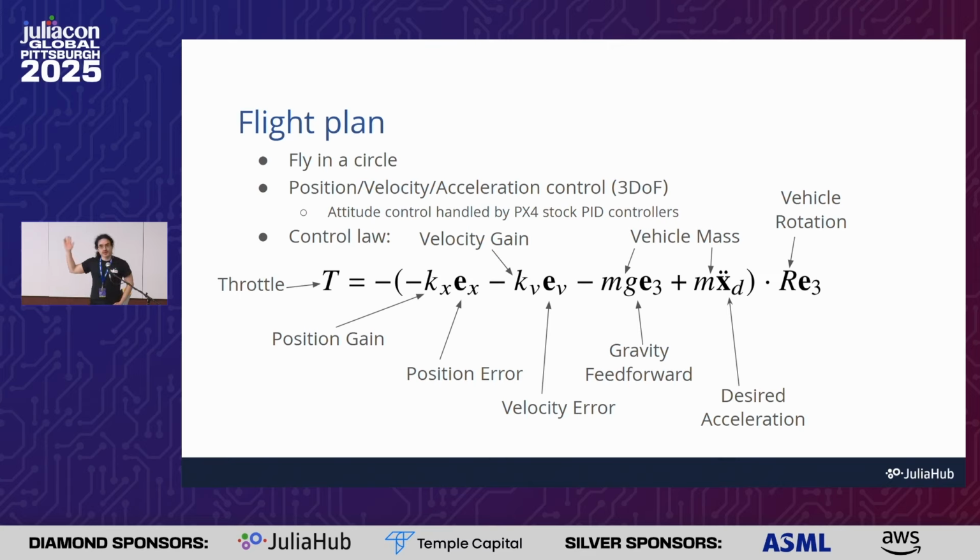The control law is a very straightforward geometric controller. It's literally implemented in 1 line of code. The desired throttle is calculated as a function of the position error and the velocity error versus the feed forward. We also have a gravity feed forward term, and then it tries to track the desired acceleration. We then finally have a projection onto the orientation of the quadcopter because of the differential flatness to make sure that we don't go flying off in totally the wrong direction.